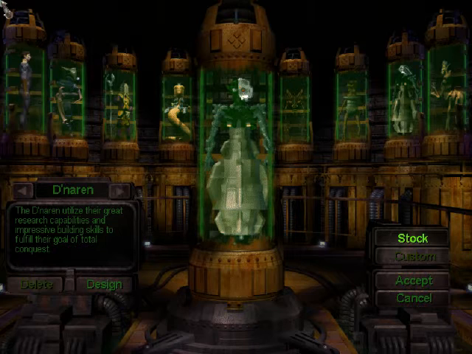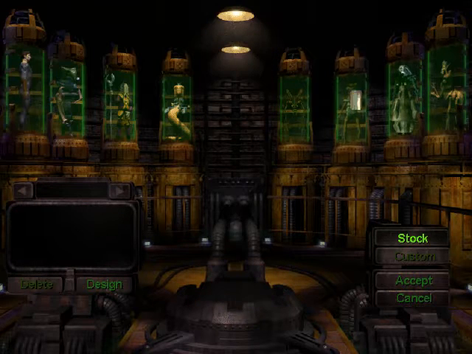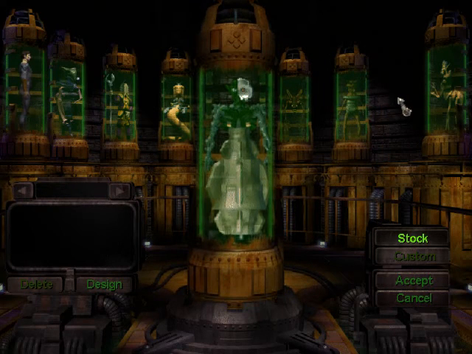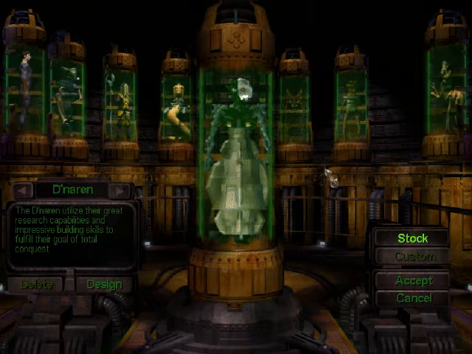So the Denarin have high research level and everything, but poor espionage. Wow. Who are these guys? The Takari prefer really cold planets. They're also fairly bad at espionage and are slow at reproduction. So the difference is the Denarin are cultural builders, while the Takari are cultural scientists. I'm going to go with the Denarin. I'm going to mix it up a little bit. Yeah. So we're going to accept them.